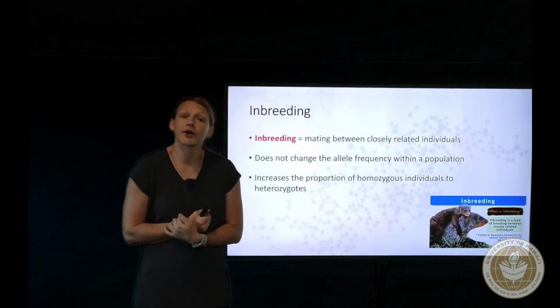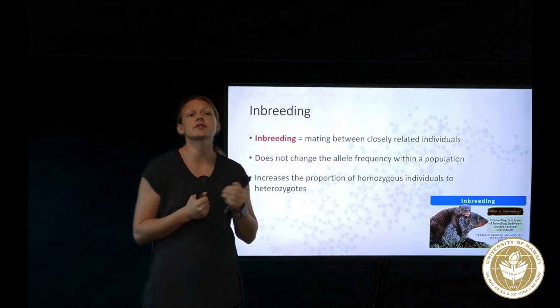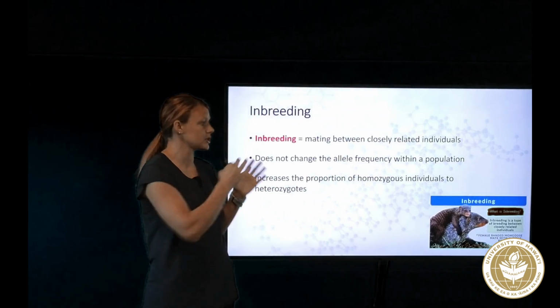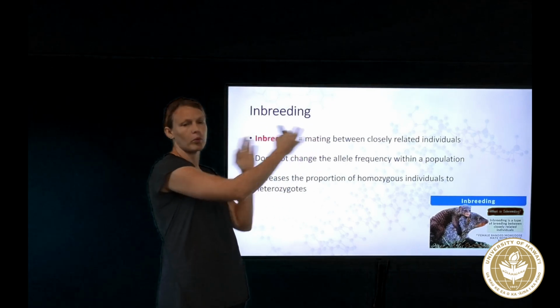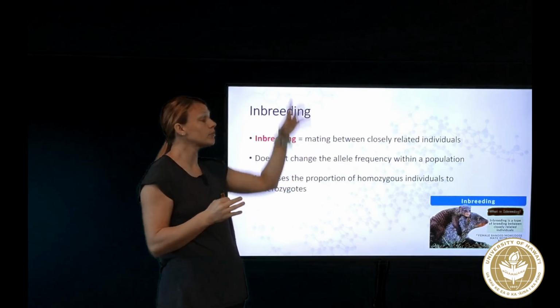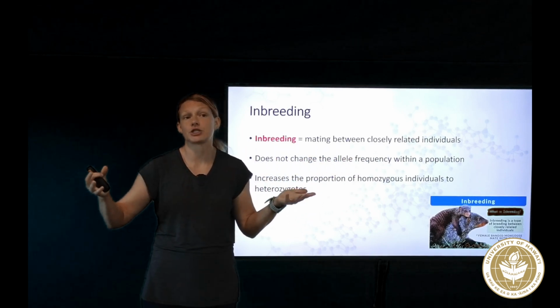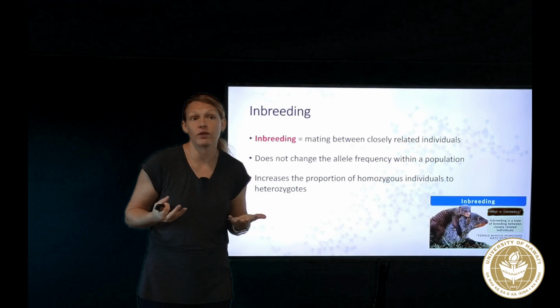You have probably heard of inbreeding before. So urbanization can actually prevent gene flow. So what we just talked about on that last slide, where you're going from one population to another, say you put a big brick building in the middle of that path between the two populations. That's going to prevent that gene flow, right?